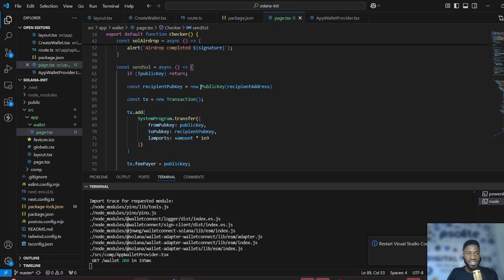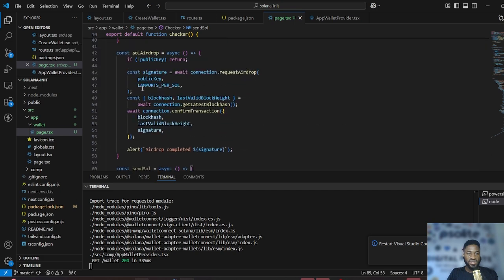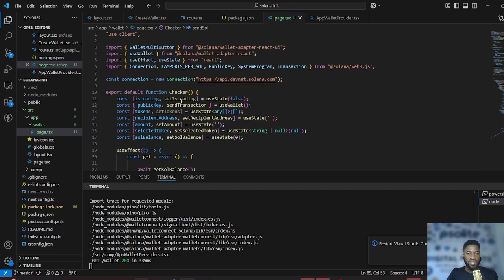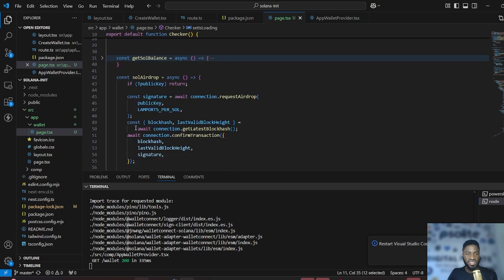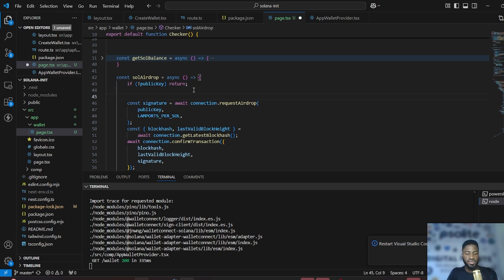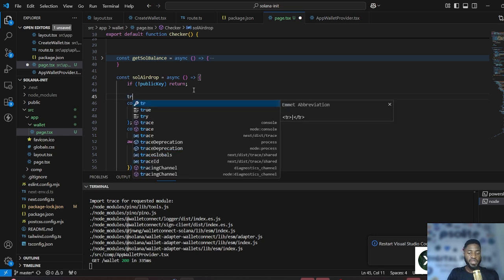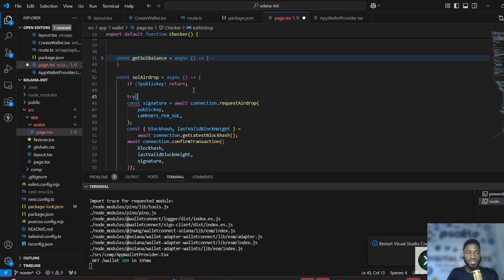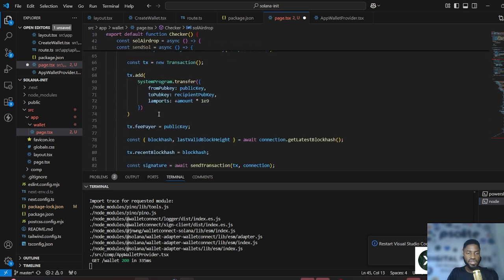Okay, we just add setLoading. Let's add something like that, and add it to the airdrop. So let's try, to make sure it handles the whole thing.